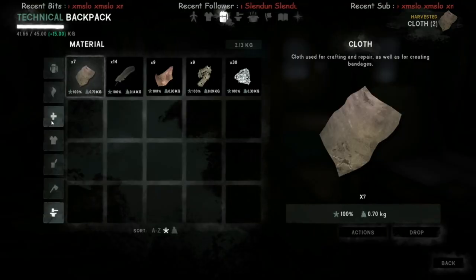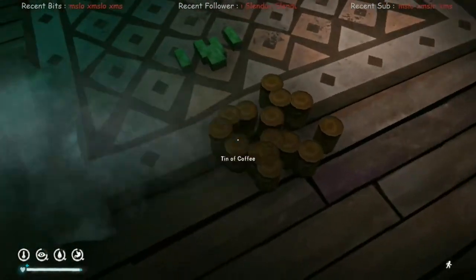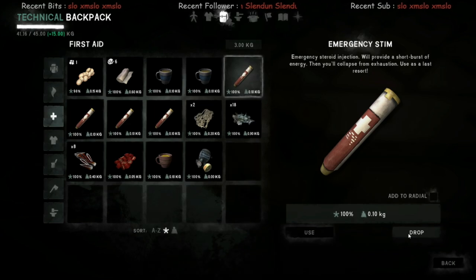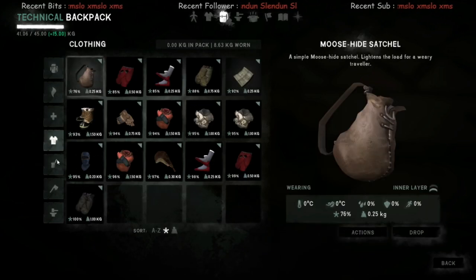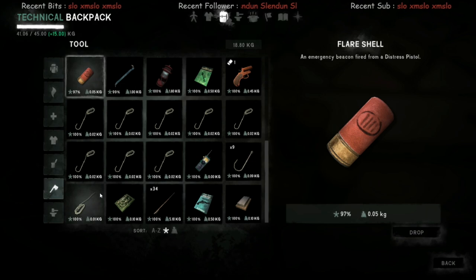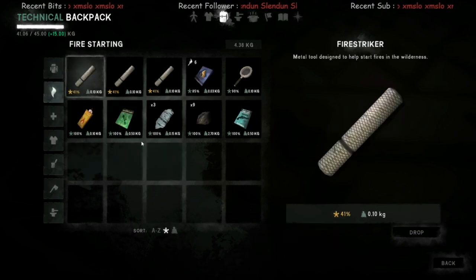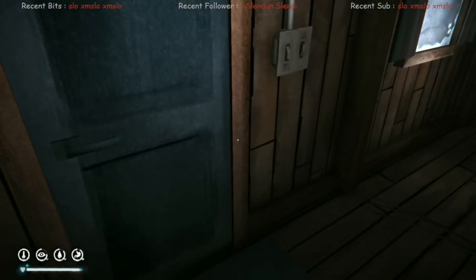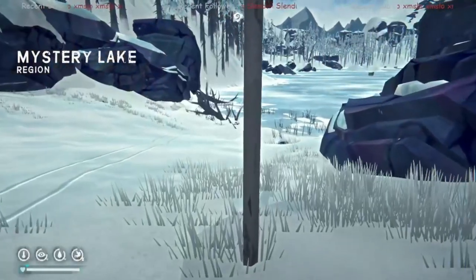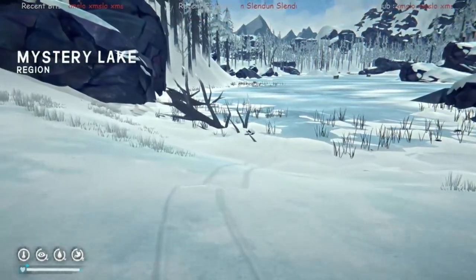Right, that gives us 7. We have enough. Oh! I need to drop the canisters. And I'll drop those. I don't think I need the hooks, but honestly, they don't weigh anything, so I don't care. All right, let's go. Follow our tracks.